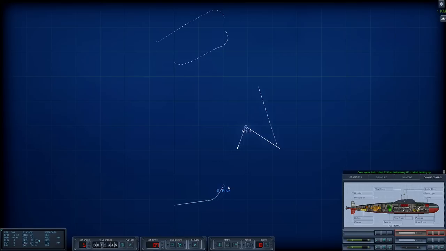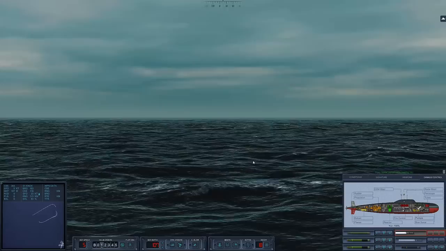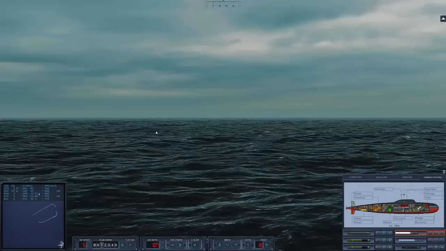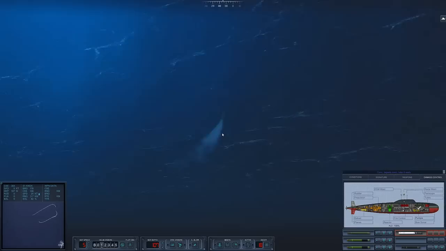Okay, this one should hit the wake. Okay, decoys, and the torpedo is homing on the target. Oh, Sierra 2 was sunk. Heck yeah. Okay, we got the Nox. Alright, so this torpedo is following the wake. And we have two of these left to take out the cargo ships. Oh, I hear it. Oh, there we go. Boom.